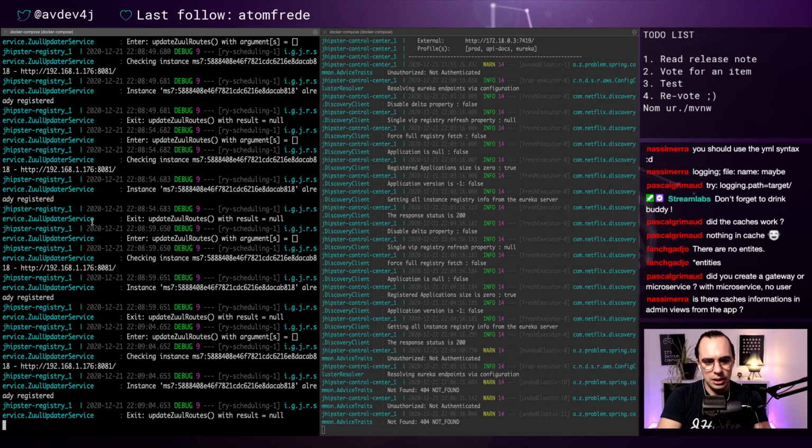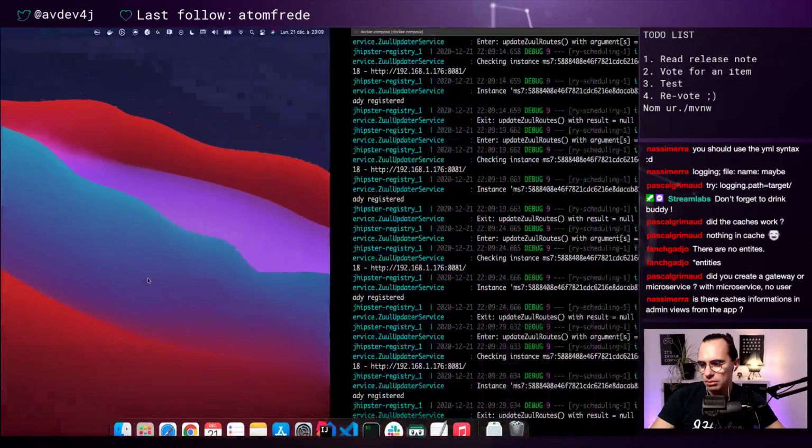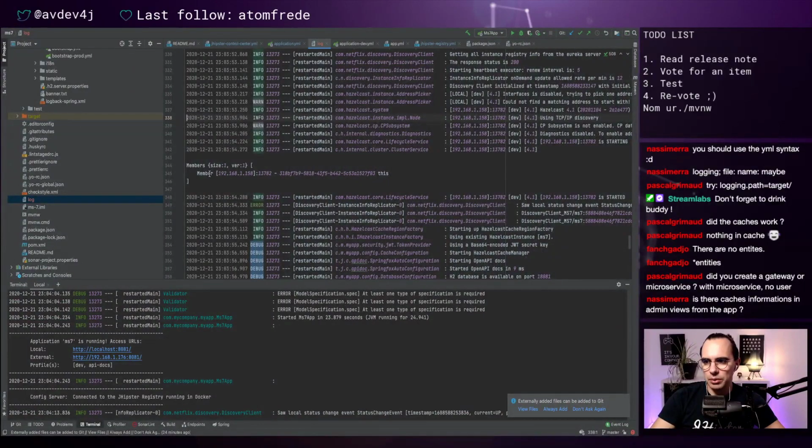Is there cache information in the admin view of the app? Well, we can't check because this is a microservice, so we don't have the admin UI available for this application. But maybe we need to have something more.